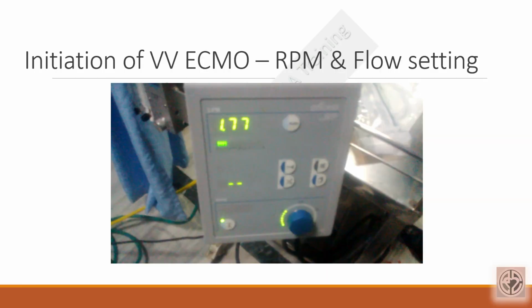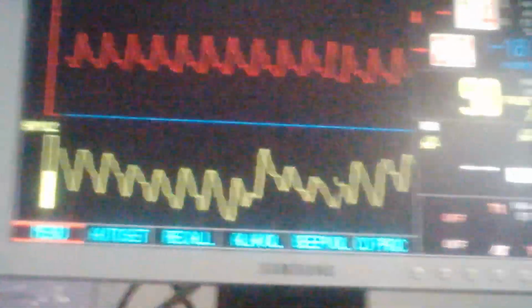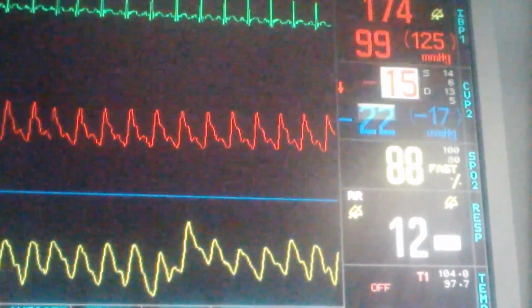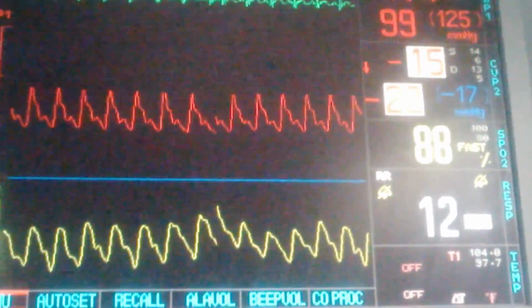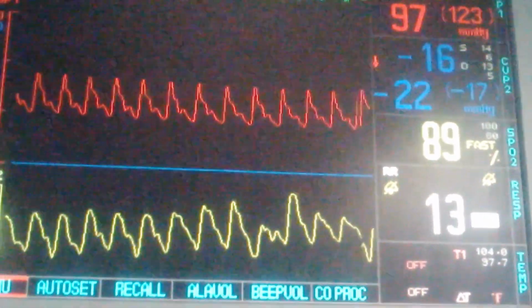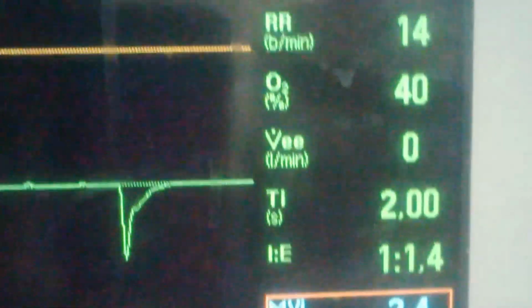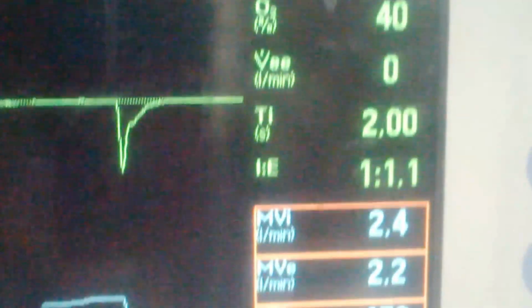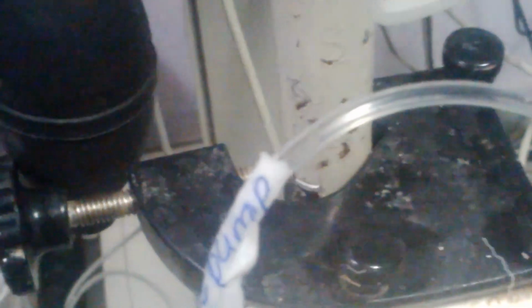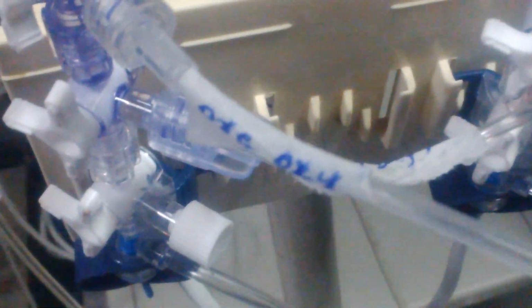Now why does the pressure go up? What we are monitoring is the pre-pump pressure, P1, that is minus 17. The blood pressure is going to be 174 by 99, 127. Most of the time when you initiate ECMO, there will be a transient drop in pressure, but then it will go up. The reason is that your sedation gets absorbed into the circuit, so the sedation effect will come down. The ventilator settings have come down to rest ventilator settings, as you have seen. Because of that, the intrathoracic pressure will decrease, the heart gets better oxygenated blood, so the pumping capacity will increase. The CO2 will start getting cleared, the acidosis starts getting cleared. All these factors will contribute to the increase in blood pressure.